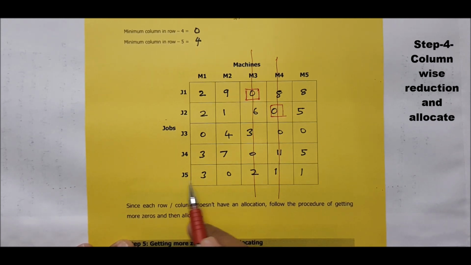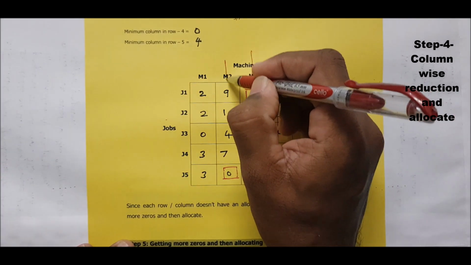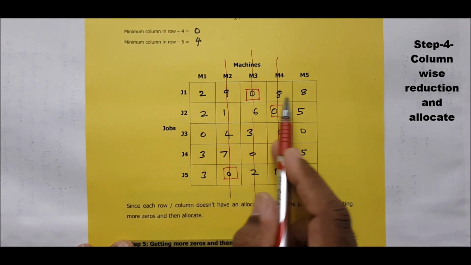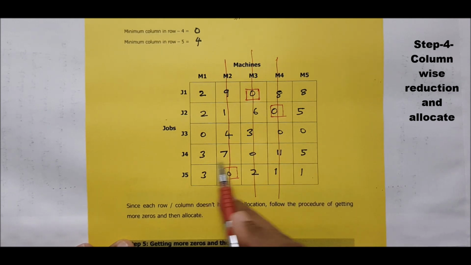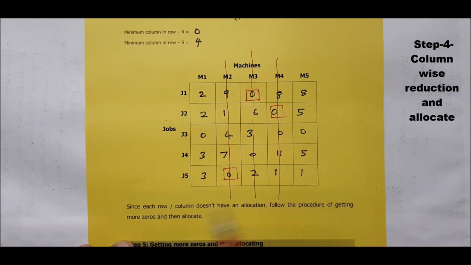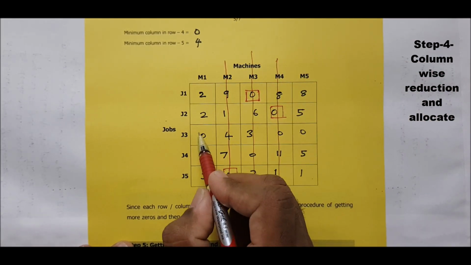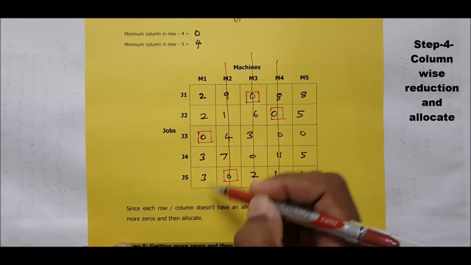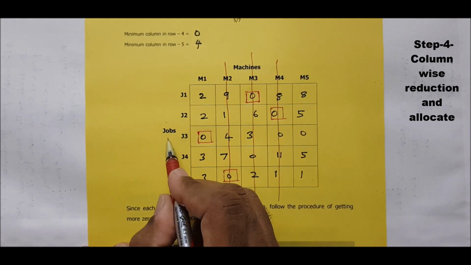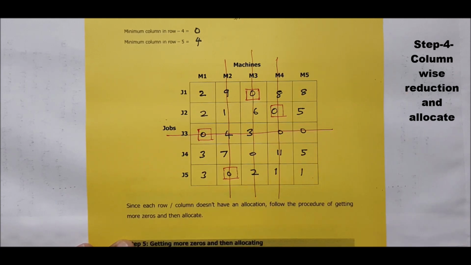Here I see row wise, I allocate, and since I saw row wise, I cancel that particular column. Now again I see row wise. There are two zeros. I cannot allocate. I see row wise. No. Now going row wise is not going to help. Therefore, I am going to see column wise. When I see column wise, I find a single zero. Since I allocated looking at column wise, I cancel the row. Now all zeros have been cancelled. No more allocation is possible.